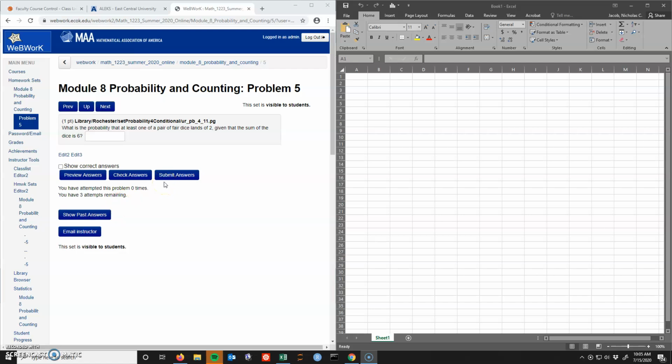Hey everybody, I wanted to try another one of the problems here in the counting section. This is a conditional probability at the end of the day, but the dice questions are always a little tricky. I like teaching dice.